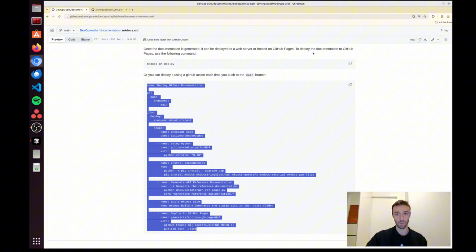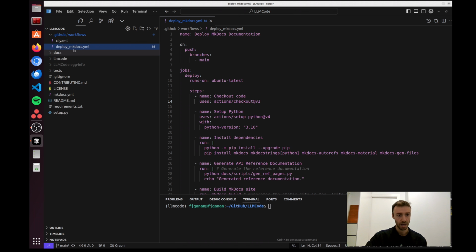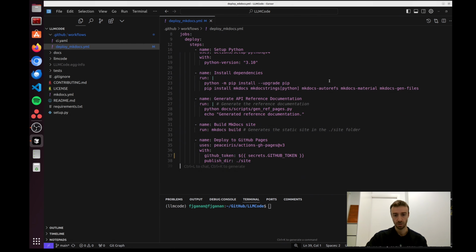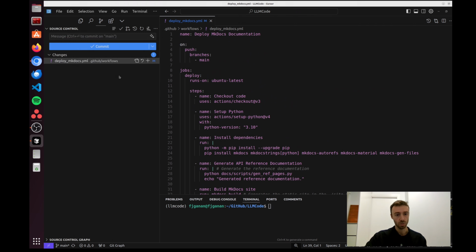So we need to copy this and paste it here. I have created a workflow here named deploy mkdocs.yml. I have already pasted it here. And then we need to push this change or other changes, and it automatically deploys our documentation to GitHub.